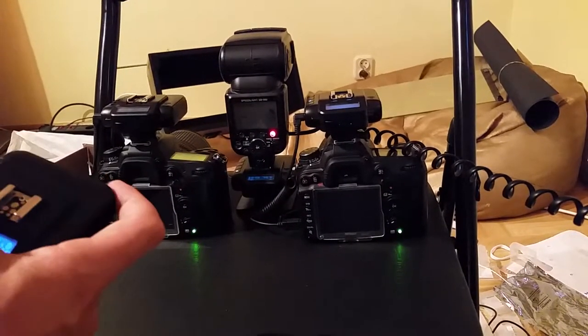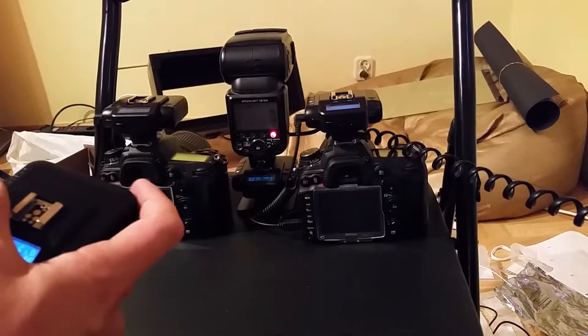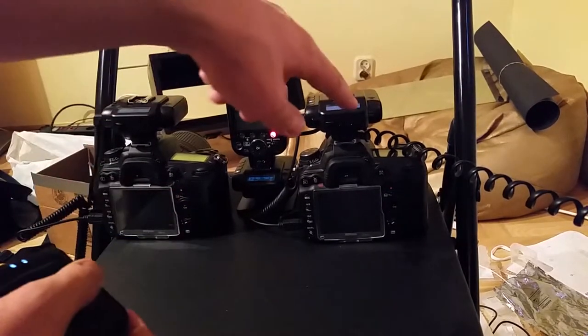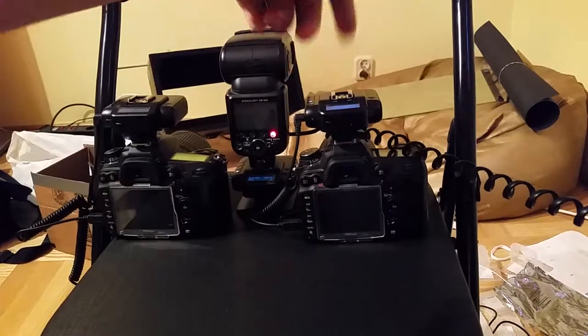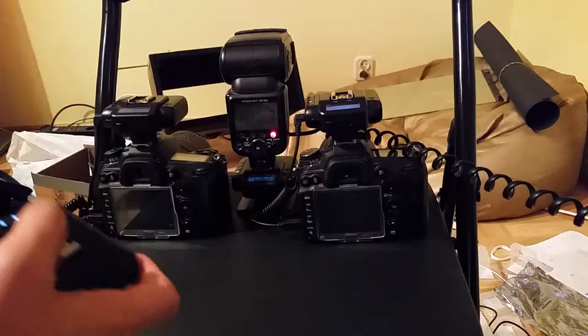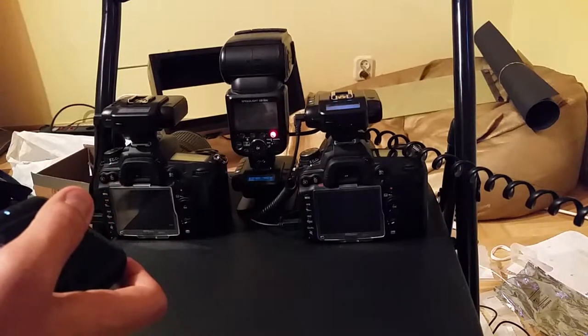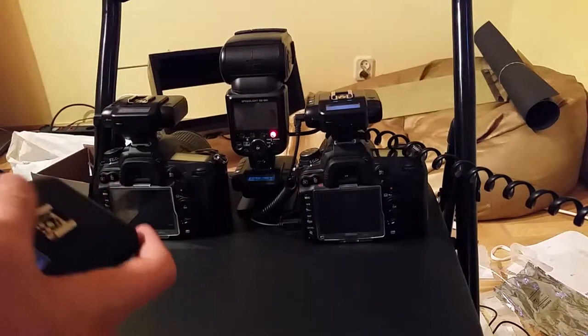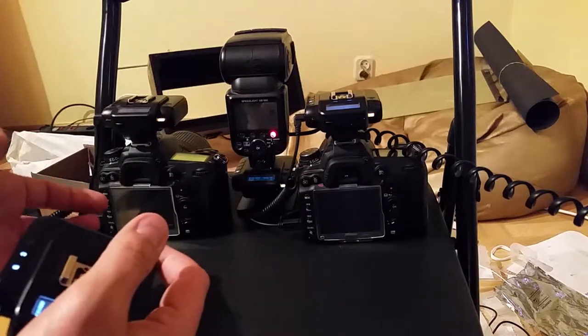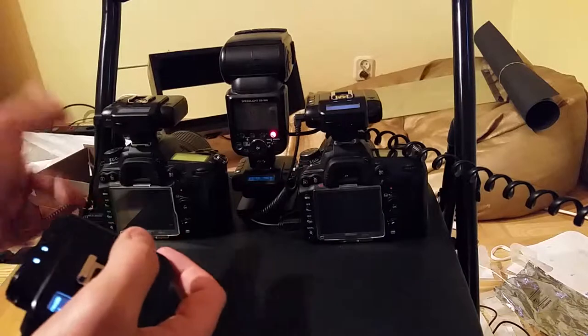And right now they are in two different groups, just in case. It also works just fine, and I think this is safer. Very often I have to restart this because of the lack of the flash for which it synchronizes to. And well, let's see how it goes. Heads up, it will not be perfect at all, but it will work a little bit.